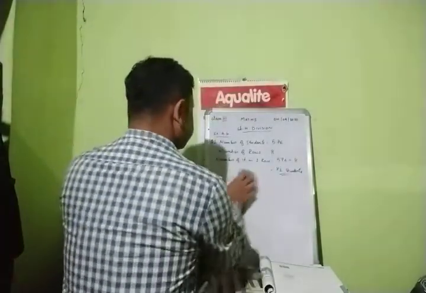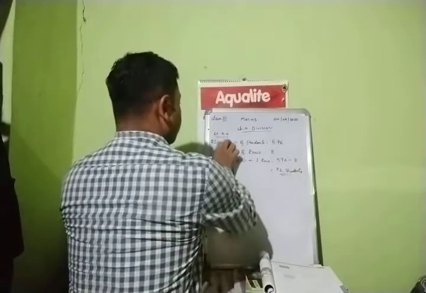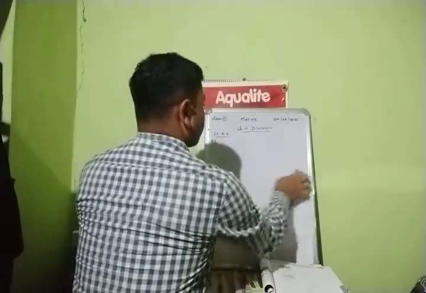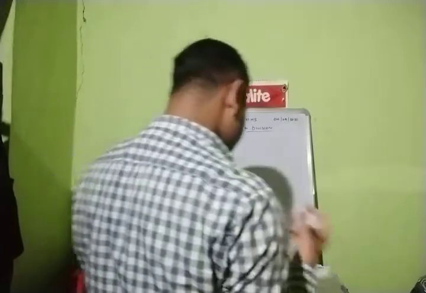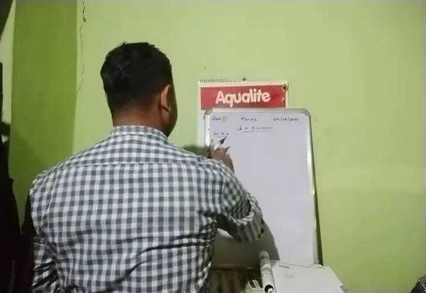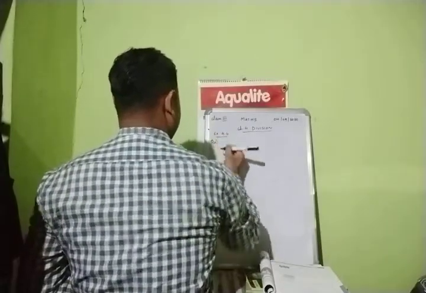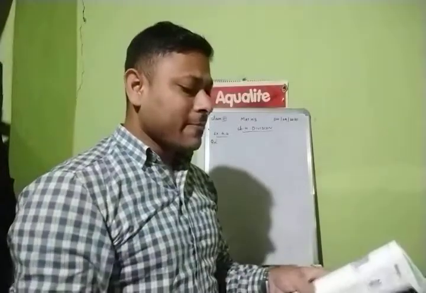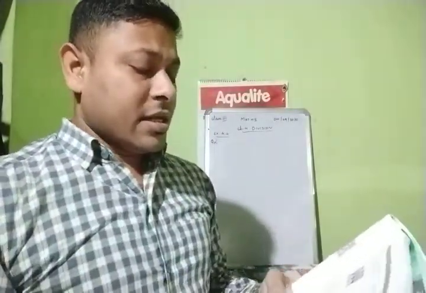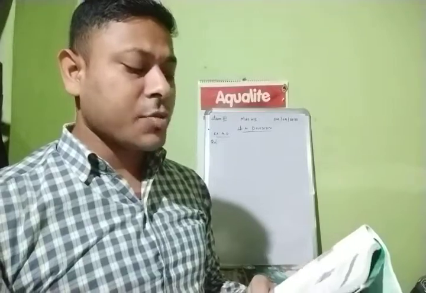Question number 2. Now let us read the question first. 680 kg of rice was to be packed into bags. There were 680 kg of rice, and which has to be packed into the bags. If each bag can carry 20 kg, so how many bags are required to pack the rice?